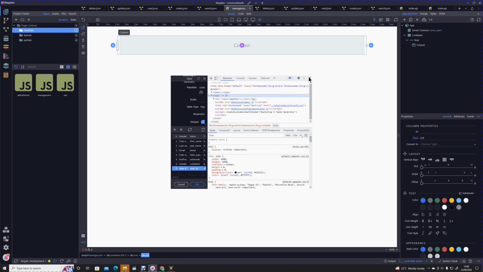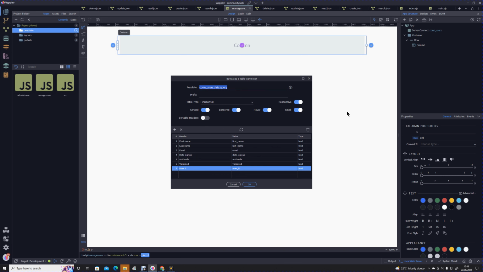Oops. Now it's the first time I've ever seen that happen. That was actually the developers console opening inside Wappler. There's all sorts of things hidden in the background in here that we probably don't know is there, that would be immensely useful if we could work out how to access them.